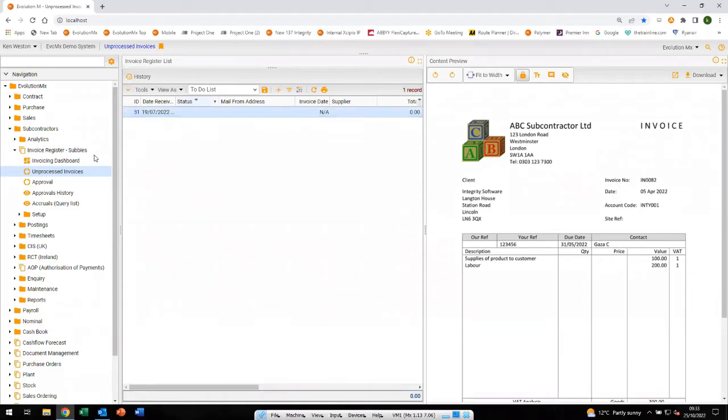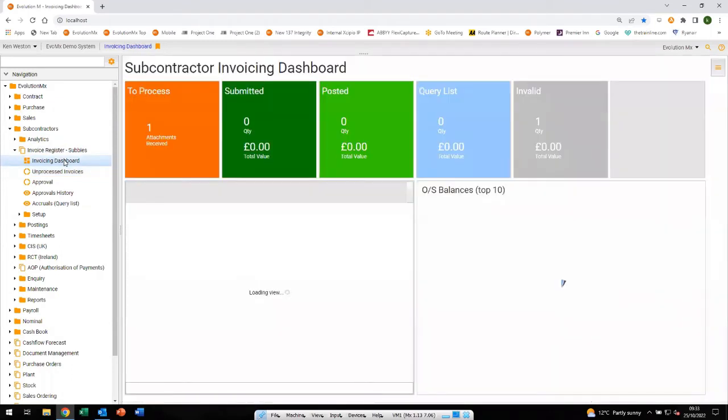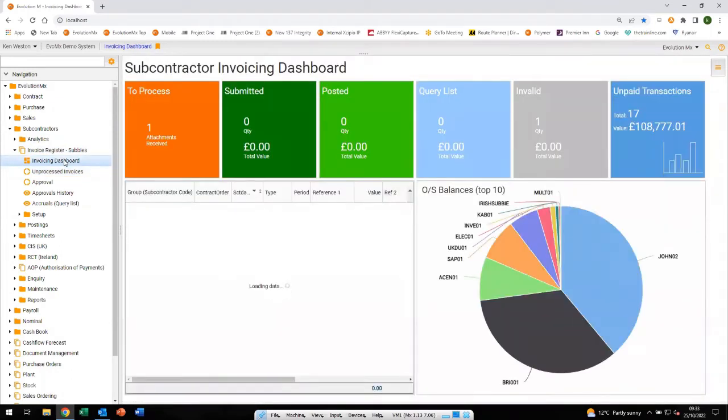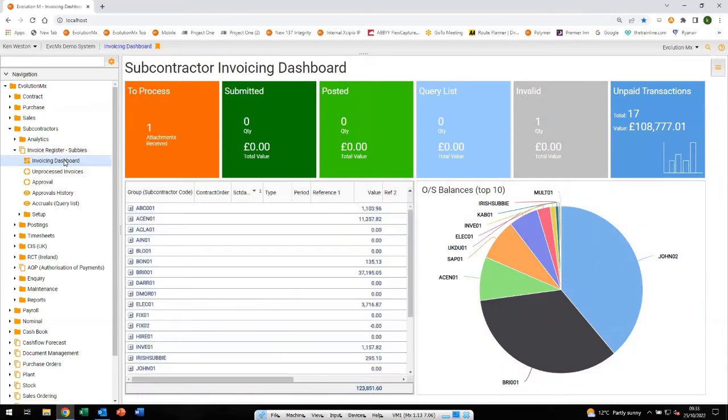Now, as well as having the option for menus, we've also got the ability to have dashboards. Those of you already using Evolution MX will be familiar with dashboards potentially. You may have even configured some of your own. This is purely an example of what the dashboard could give you. It's a functioning dashboard, but it's also providing statistical and other information. So across the top, I've got some tiles of what you can do or are doing or need to do in relation to the subcontractor invoices. So these are completely configured to be a count of whatever actions are required.